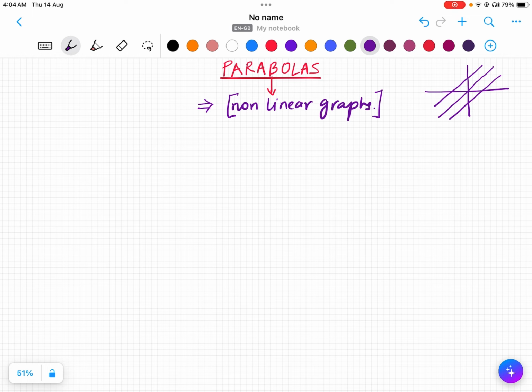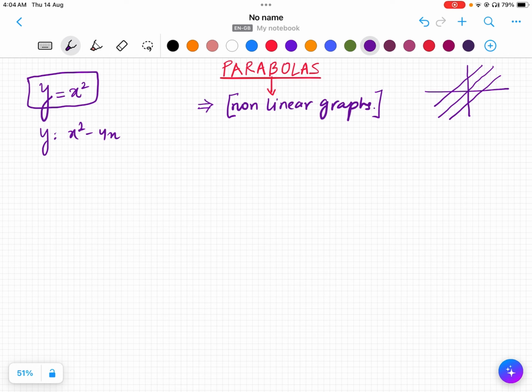Let's see. Well, the first thing that you should know is that parabolas are the graphs of the quadratic equation. So the minimalistic quadratic equation that you can have is y is equal to x squared, because here the highest degree of x is 2. There could be x squared plus x. That would also be a quadratic equation. There could be y is equal to x squared minus 4x. That is also a quadratic equation.